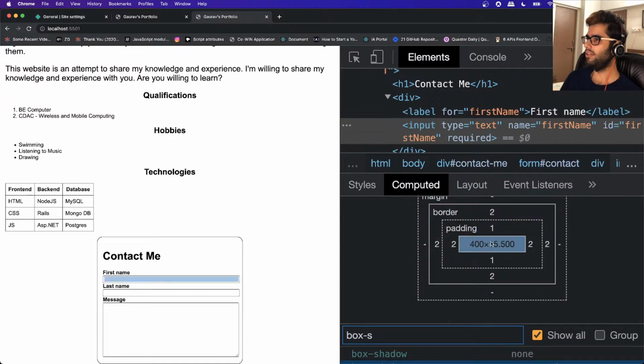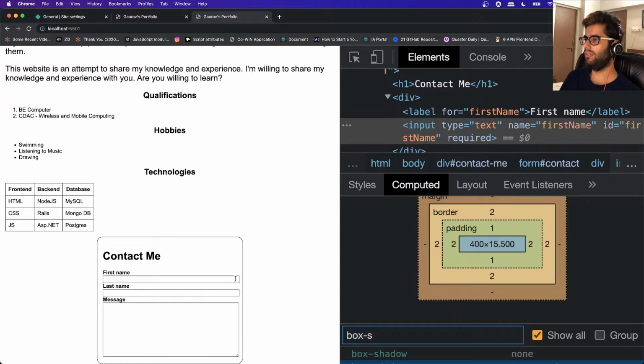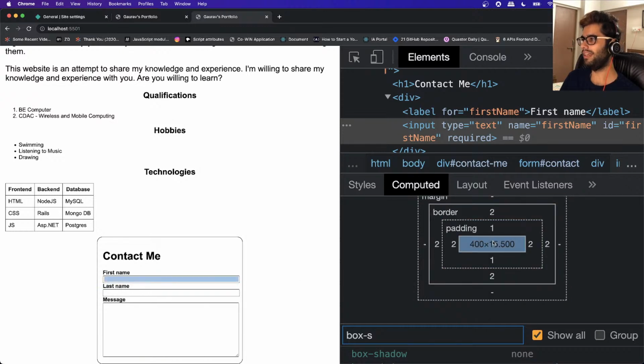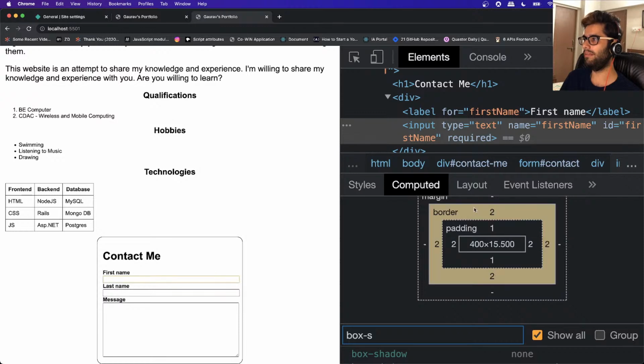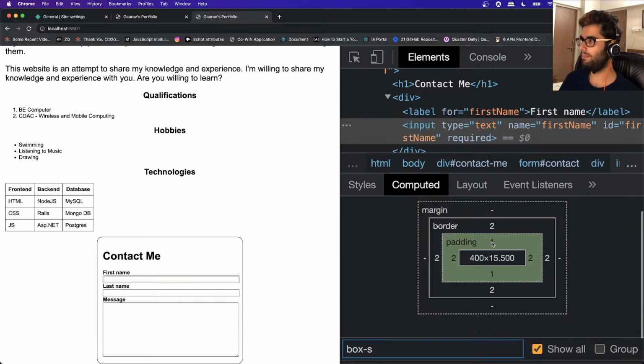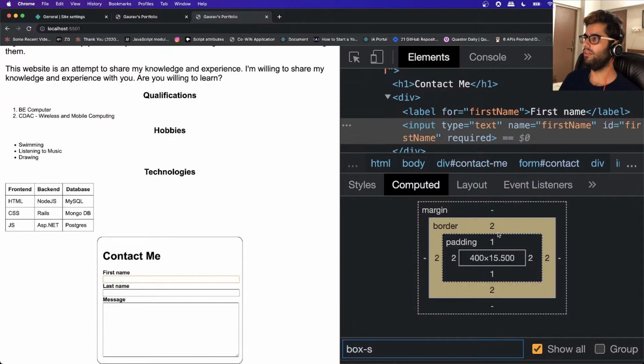Okay, so the width of this was 400, so the entire width that the content part is taking up is 400, and additional border and padding is applied on top of that. Okay, so it is 400 plus all of this value. So what we want is that this element in its entirety should take up 400 pixels, right?